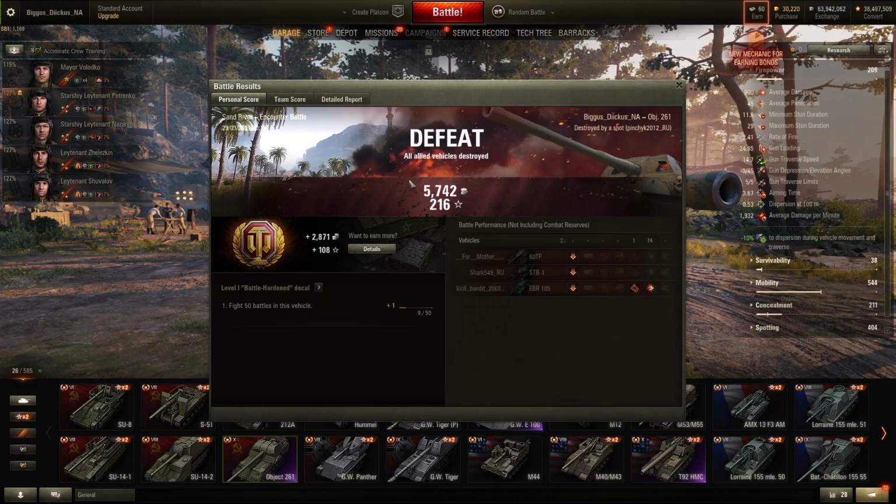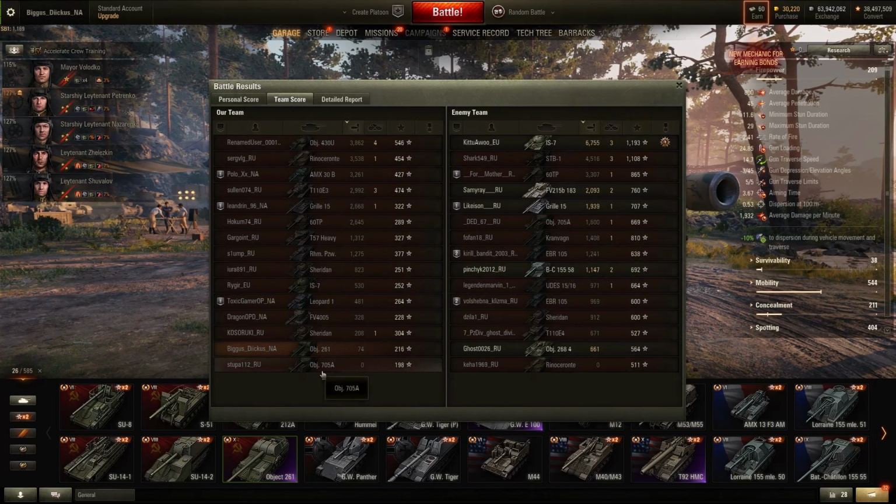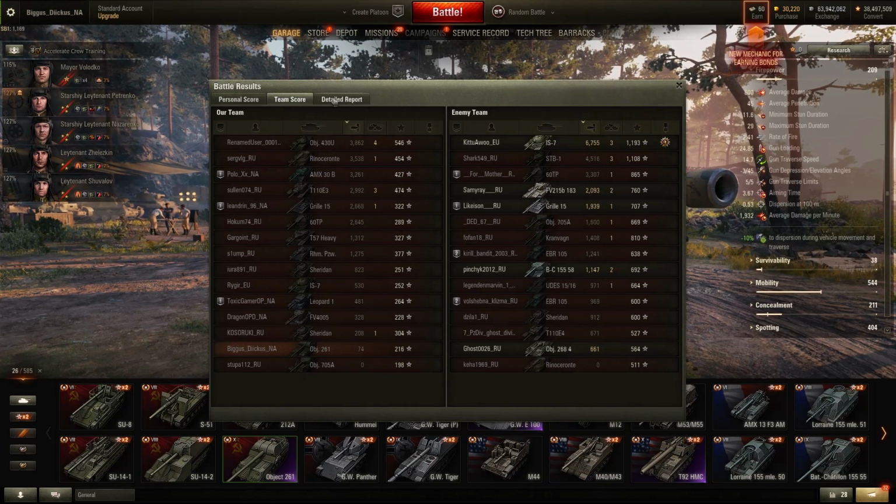Okay, end of battle results, dreadful for me. Right at the bottom, I would have thought. No, there was somebody else who was at the bottom. Of course, the 705A, who was an AFK. Mr. Stupa 112 of the Russian server, who obviously didn't bother to take part. Either that or he disconnected, or something else in real life called him away.